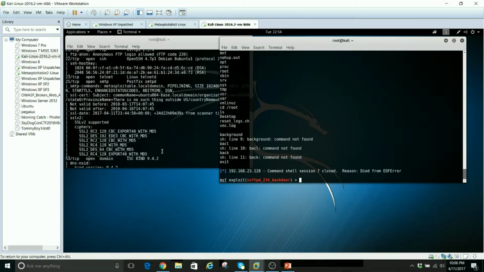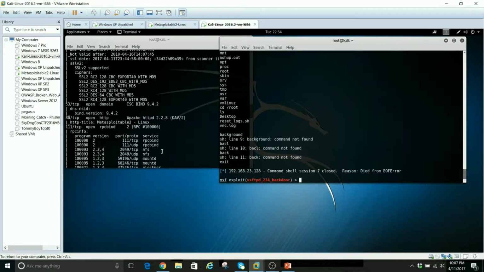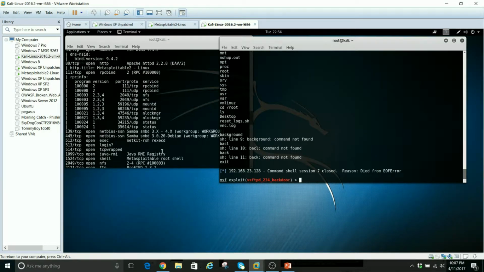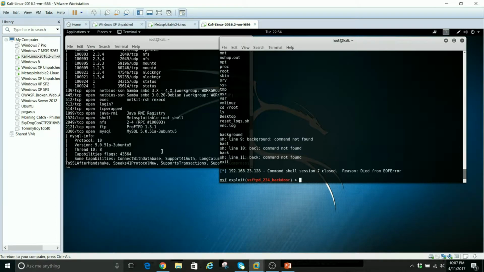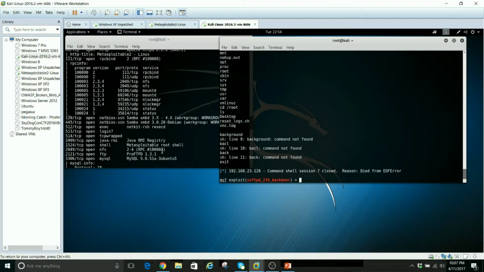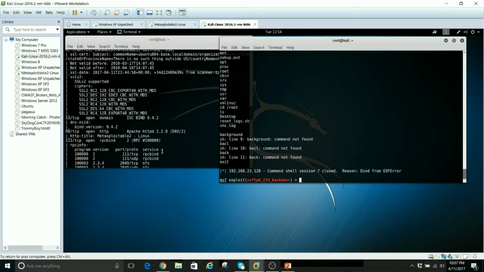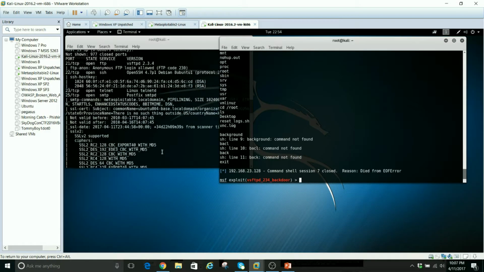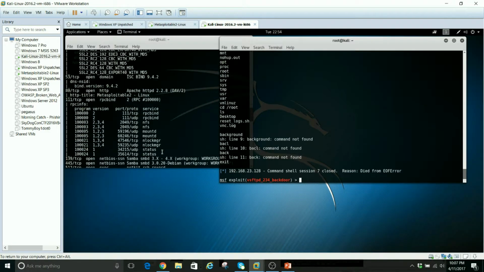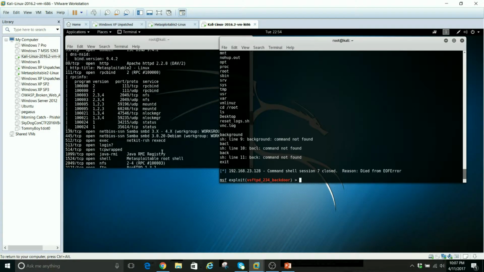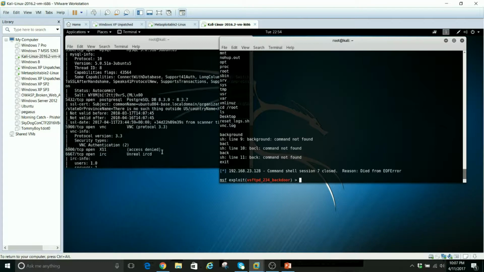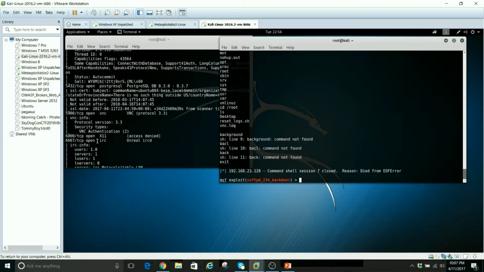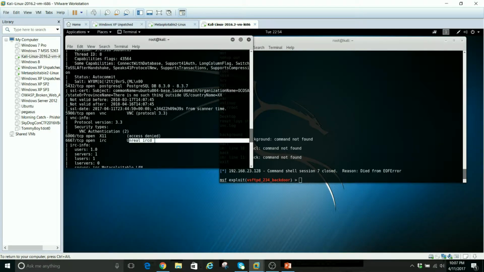Looking at the nmap scan of services, we'll do a quick search for Unreal IRCD.